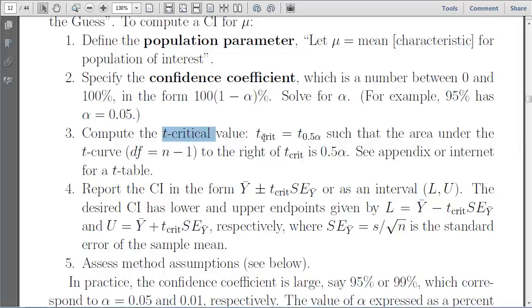That is, R is going to do all this for us, but typically this t coefficient is going to be somewhere around 2, or a little bit larger than 2, depending on what the sample size is, which defines the degrees of freedom. And then we calculate our confidence interval. Y bar is our best estimate of the population mean, and then we're going to add our uncertainty, which is the t value, which is around 2, and then the standard error of our mean. And we know the standard error of the mean is our sample standard deviation divided by the square root of our sample size. That is our confidence interval.